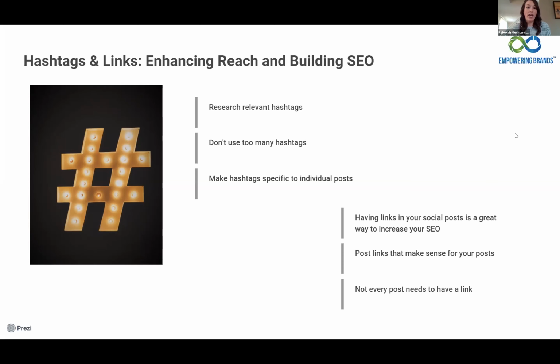A really good way that I tell people to research relevant hashtags is to look at the people in their industry and in their network and see what they're using. Same with industry events or media outlets that are posting content that relates to you, seeing what they're using and then pulling those things.